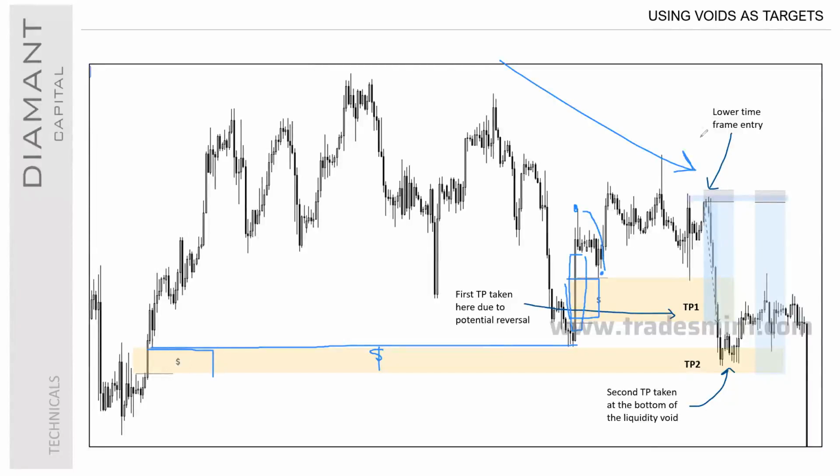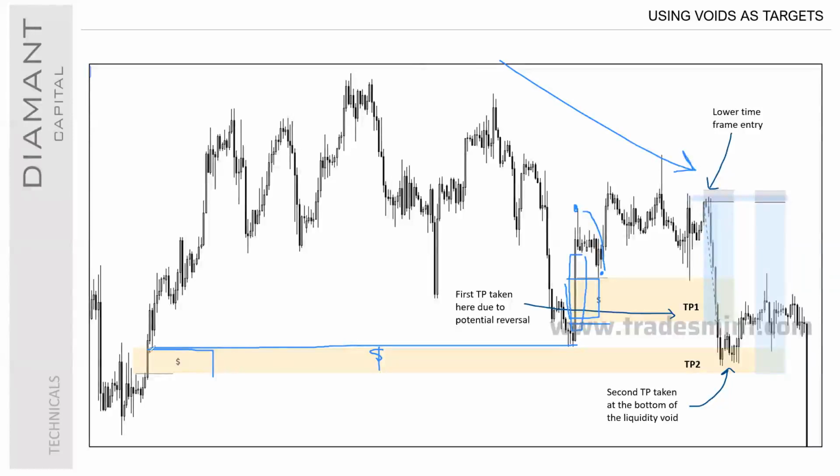Now, the logical thing is, let's just say we got a lower time frame entry, which is what happened. I believe this was in June on EU or something like that. I took it from my Telegram. We got into this sell right here. First take profit would be this order block right here because look, every order block is going to have some power. You might get a small reaction from there, but depending on the rest of the market structure, and that's why market structure is so key, you need to understand every order block has potential to reverse, but for how long?